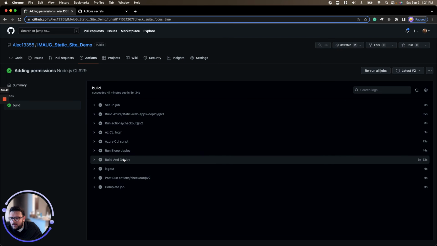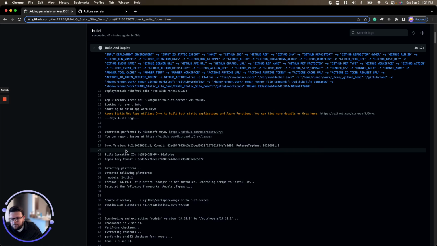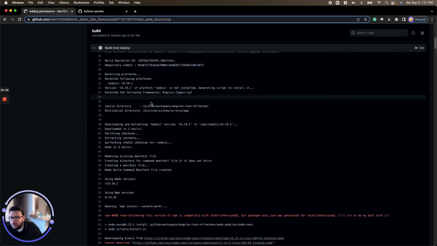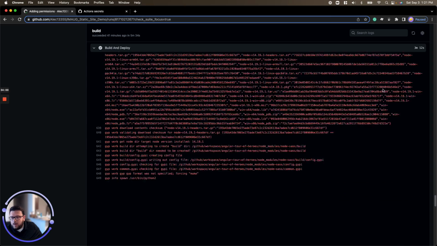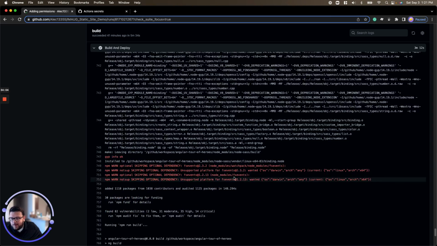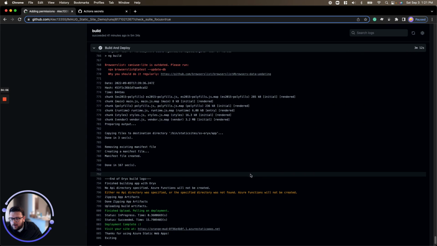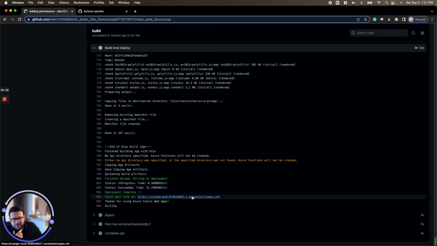So one thing that you can do, which is kind of cool, if you go to the static web app deployment and go through all of here, it'll tell you a bunch of information about everything. But at the very bottom, it'll actually output the URL that the site's at. So if you ever want to do that or have that, you can go in there and output this, whether that's for load testing or some of that.